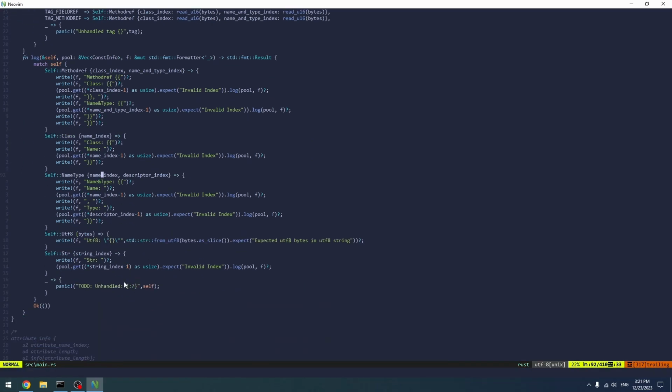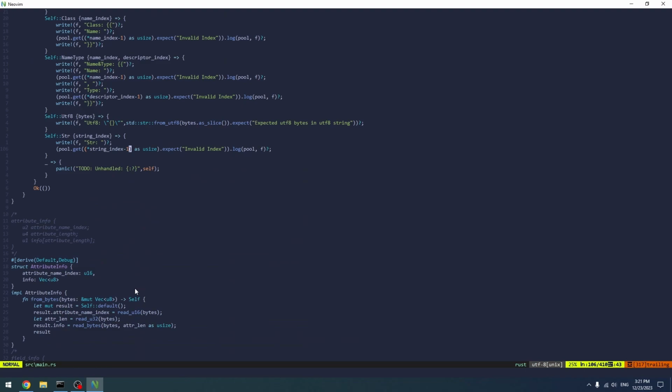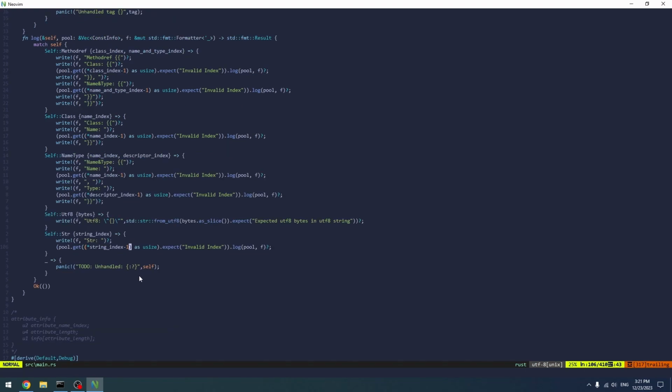And then, you already probably see it, but indexes inside of this table are a little bit weird. It has all gotten a little bit out of hand because the indexes actually start from 1. So if you wanted to get the first element, you would get at index 1, not index 0. So what we just do is string index minus 1, interpret that as a usize, and then we get the element, and then we log it.